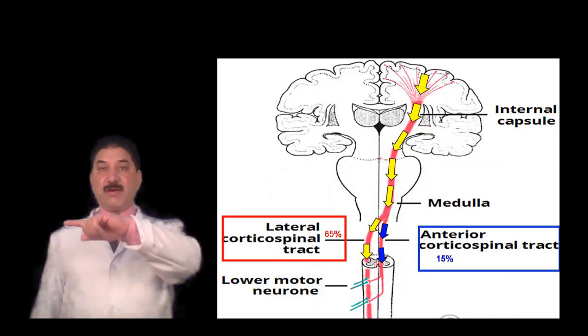There are no synapses within the descending pathway. At the termination of the descending tract, the neurons synapse with the lower motor neurons. Thus, all the neurons within the descending motor system are classed as upper motor neurons. Their cell bodies are found in the cerebral cortex or in the brain stem, with their axons remaining within the central nervous system. The pyramidal tract derives its name from the medullary pyramids of the medulla oblongata, which they pass through.